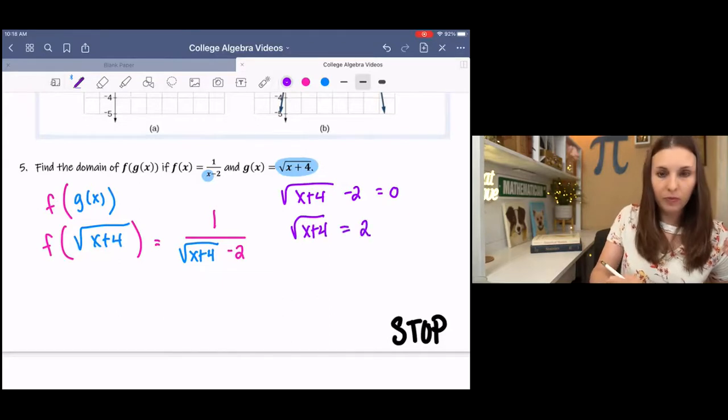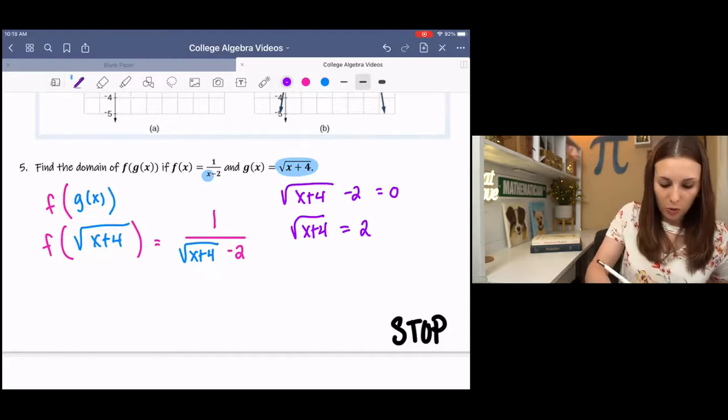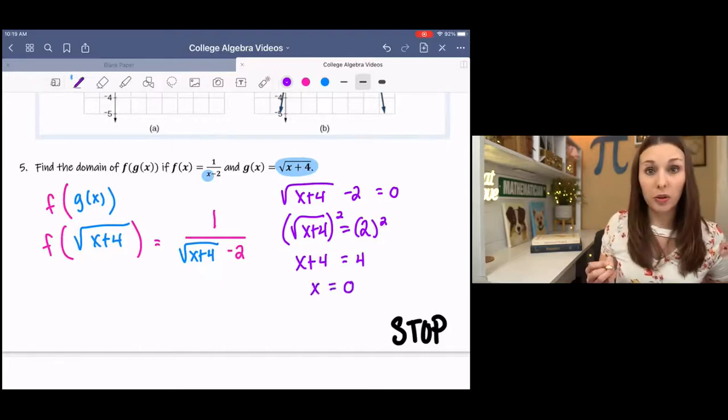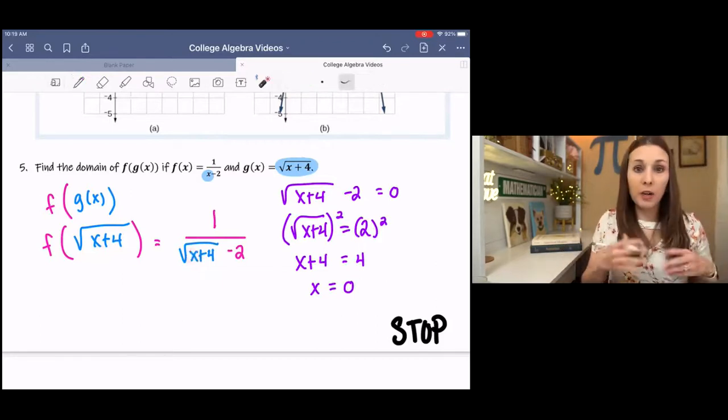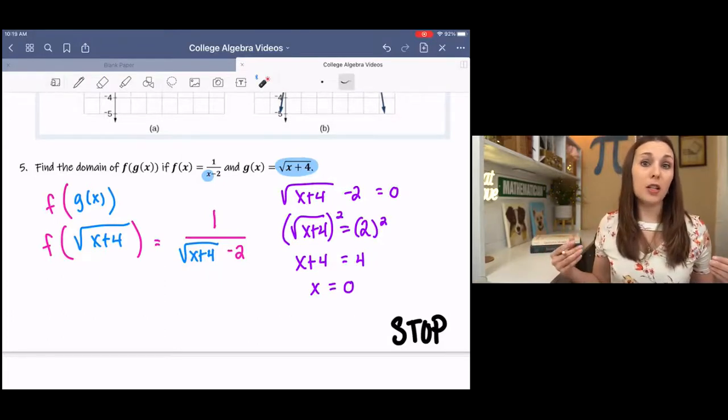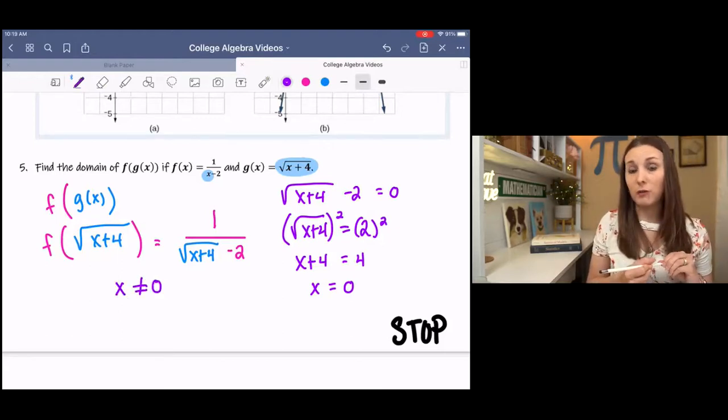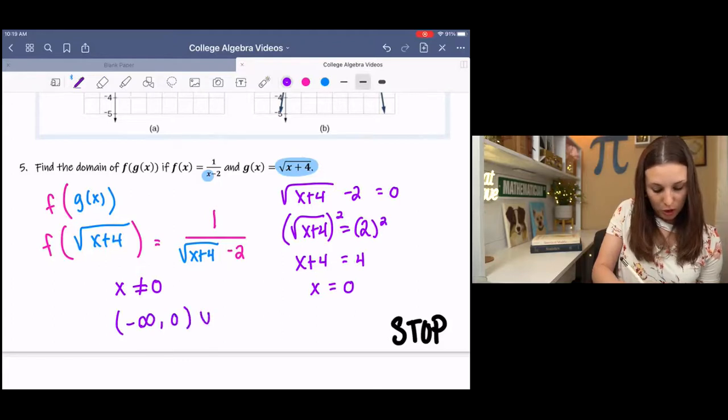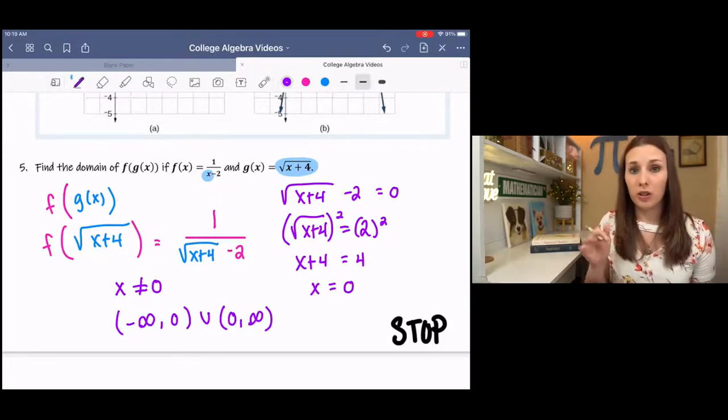Set it equal to zero to figure out where it's zero. Then we're going to solve. We're going to add two. We're going to undo the square root or do the inverse operation to make the inside come out. So we square both sides. X plus 4 equals 4 and then subtract 4 and we get zero. So when x is zero, our denominator is zero, which makes the function undefined. So for the domain, we would say x cannot equal zero. Because that's where the function is undefined. If you were to write this in interval notation, we would go negative infinity to zero, parentheses, union, zero to infinity. Which means that there's a break in the graph at x equals zero. You can always look at the graph to confirm that.